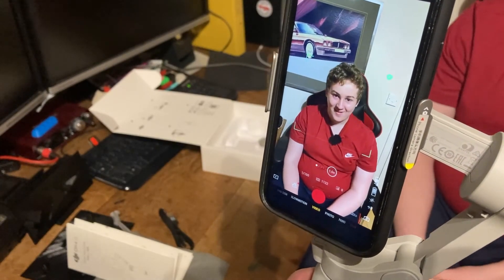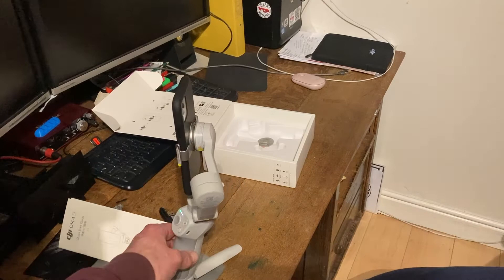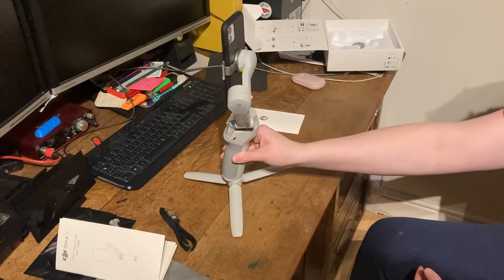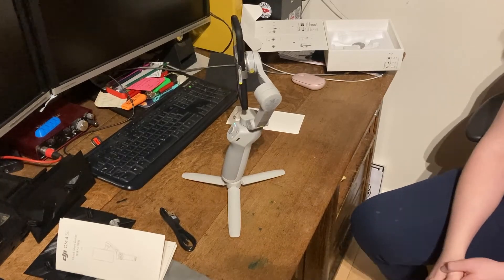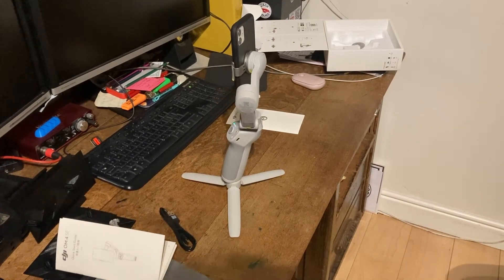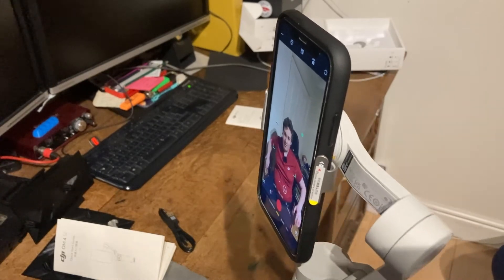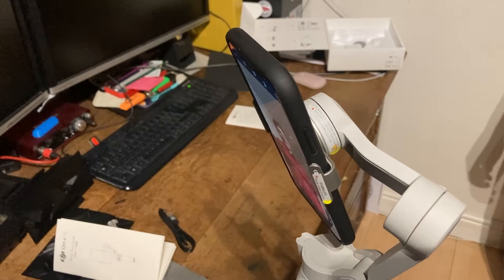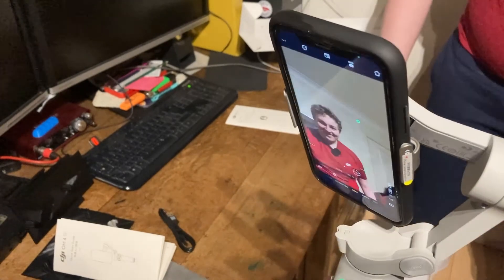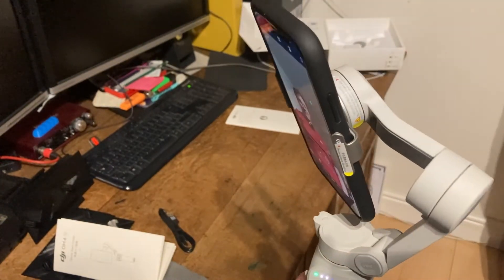So if I put that down at the desk, it's going to follow you now. I think you can see it following Owen - so if you go back towards the wall Owen. Oh my goodness me, that's technology for you isn't it. Scary. If I grab hold of it now - see Owen here, just move around again so you can see Owen in the picture. So if I get up - oh, tilting upwards! Wow. So now I'm getting down and it's following me down. Wow, that is pretty amazing.